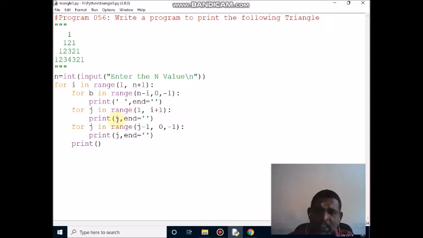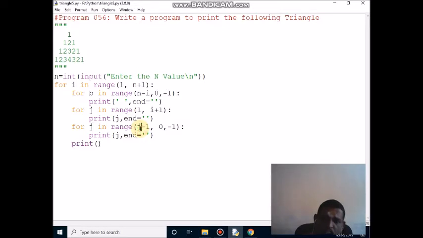Again control comes here and it will print the j value, that is 2. Here the cursor will wait in the immediate next column, then control comes here, that is j value 2 plus 1, 3. 3 less than 3, condition is false, automatically control comes here. Here, continuously we are using the j value in another loop, so automatically the j value will decrement by 1. Previously 3 minus 1, 2.